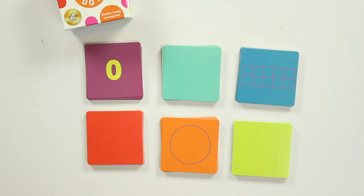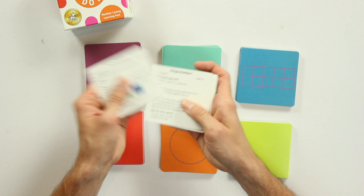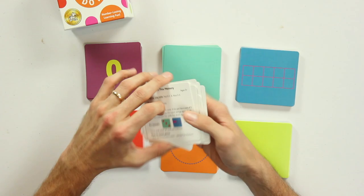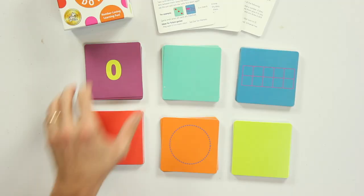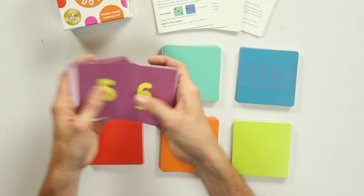Let's check it out. When you open the box, the first thing you'll see are these game cards, where each side of each card tells you the instructions of a quick game you can play. Now, some of these are for kids as young as three or four. Some of them are challenging for kids seven, eight, or even older. I'll show you a little bit more about these game cards in a little bit. After you look at the game cards, you will find six decks of cards with the numbers from 0 through 10 on them, represented in different ways.